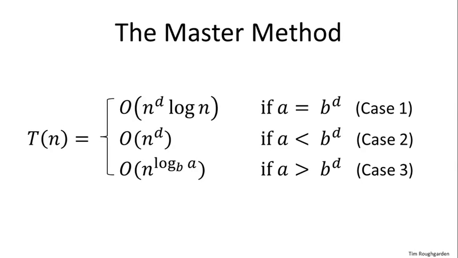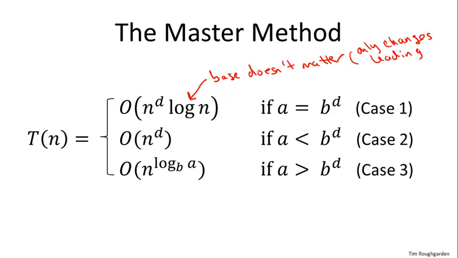So one final comment: you'll notice that I'm being asymmetrically sloppy with the two logarithms that appear in these formulas, so let me just explain why. In particular, you'll notice that in case 1 with the logarithm, I'm not specifying the base. Why is that true? Well, it's because the logarithm with respect to any two different bases differs by a constant factor. So the logarithm base e, that is the natural logarithm, and the logarithm base 2, for example, differ by only a constant factor independent of the argument n. So you can switch this logarithm to whatever constant base you like. It only changes the leading constant factor, which of course is being suppressed in the big O notation anyways.